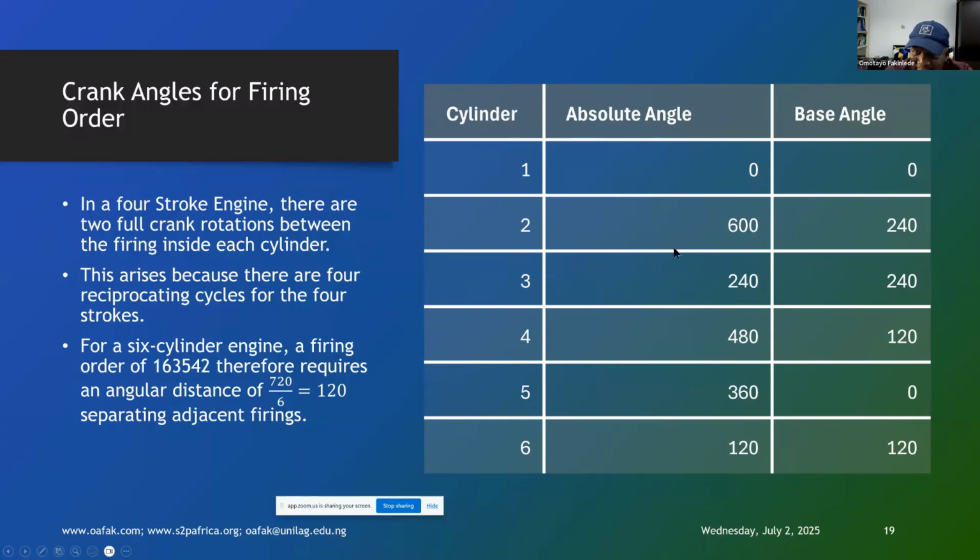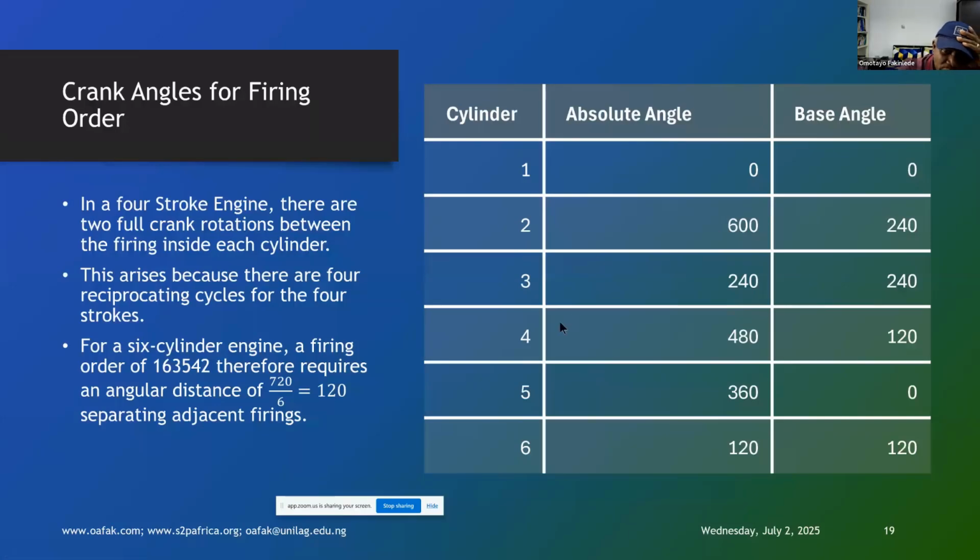So this is the cylinder. The firing order determines the absolute angle. From the absolute angle, you remove 360 when necessary to make sure that no angle exceeds 360, because you cannot orient anything at any angle outside 0 to 360. So you can add 360 to it by making it idle once. Even if you have 1,000 angles, you have to remove a multiple of 360 until you have something less than 360, and that will be your base angle. Even though you know the absolute angle, it is the base angle that you will see. The absolute angle will be implemented through your spark plug timing and all those things. So in the first cycle, there will just be no spark. When this other one reaches 240, there will be a spark here, but there will be no spark there. That's all. That is how this will work.